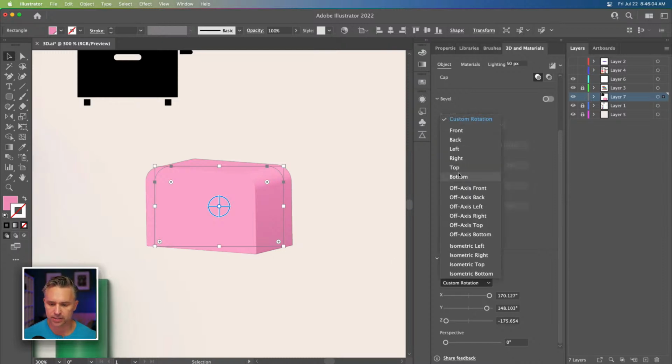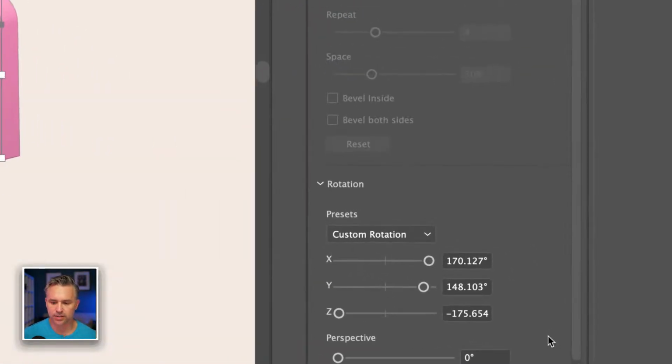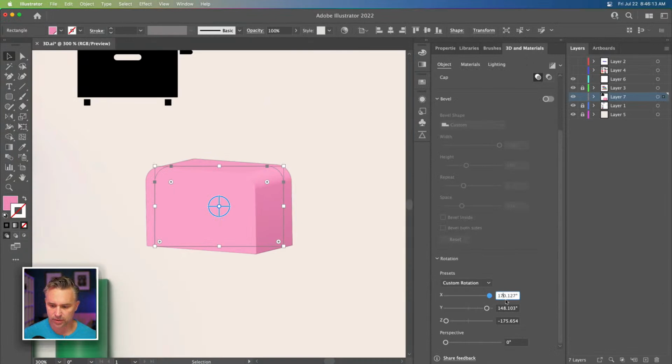I really got to remember this rotation is what it comes down to. So I almost want to just zero, like make this 170, 150, and this will be 172. No, 175. Okay, cool. Got that.